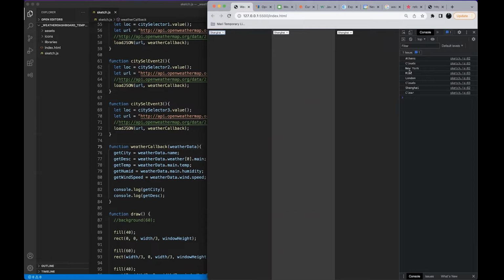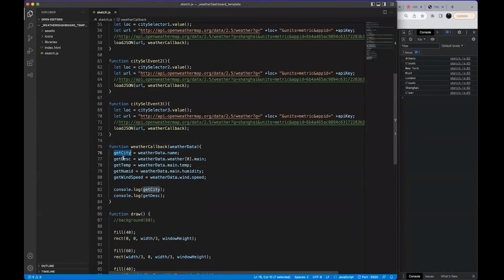So now I am able to get this data into these variables, and I'm going to use these variables to initialize the objects that I am going to construct, and then later on display their values on the dashboard.